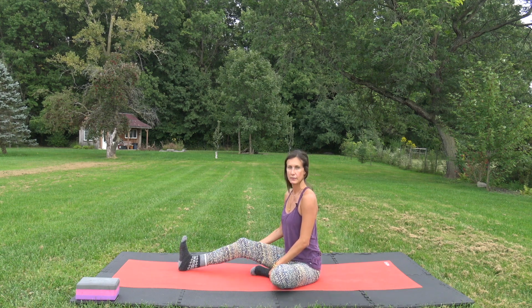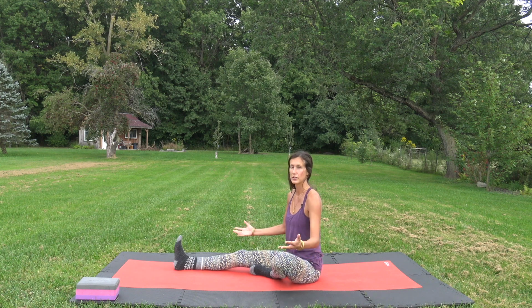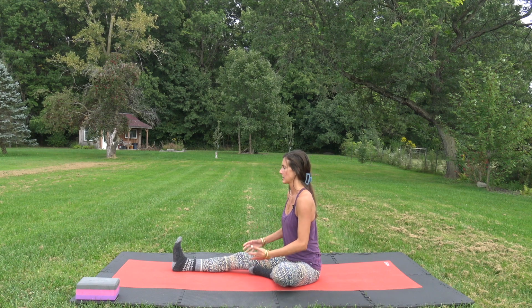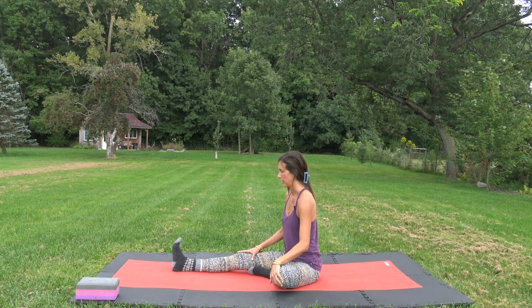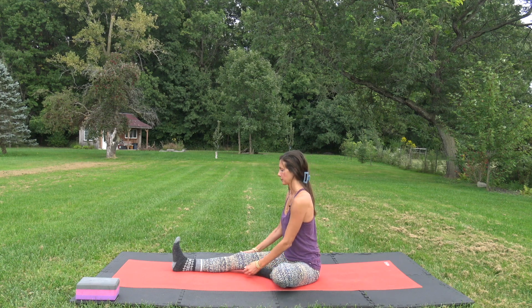You're welcome to bend the right knee. You're also welcome to tuck a block under the left thigh. Support yourself as you need so you can find and connect to that inner sanctuary and that peace, so we're not pulled and distracted by the body feeling uncomfortable. So support is always lovely and welcomed.